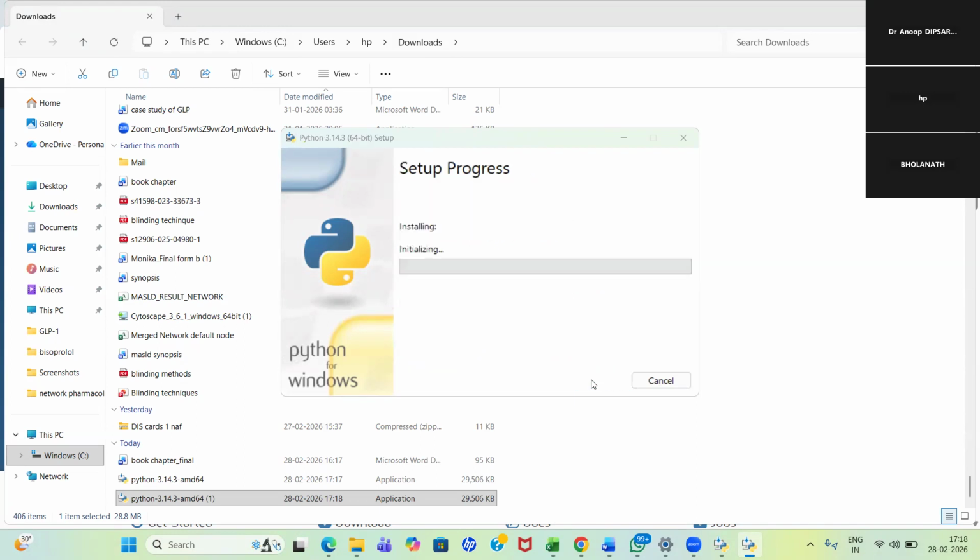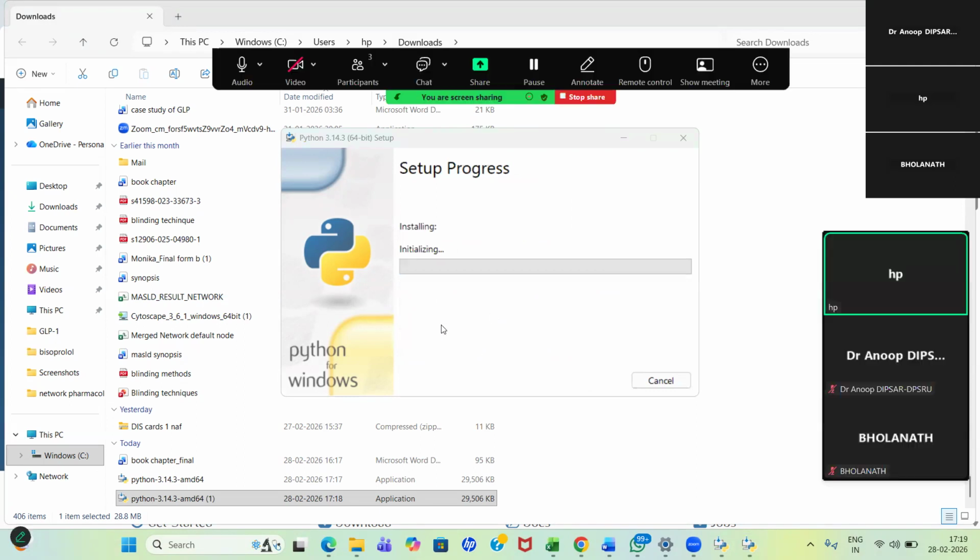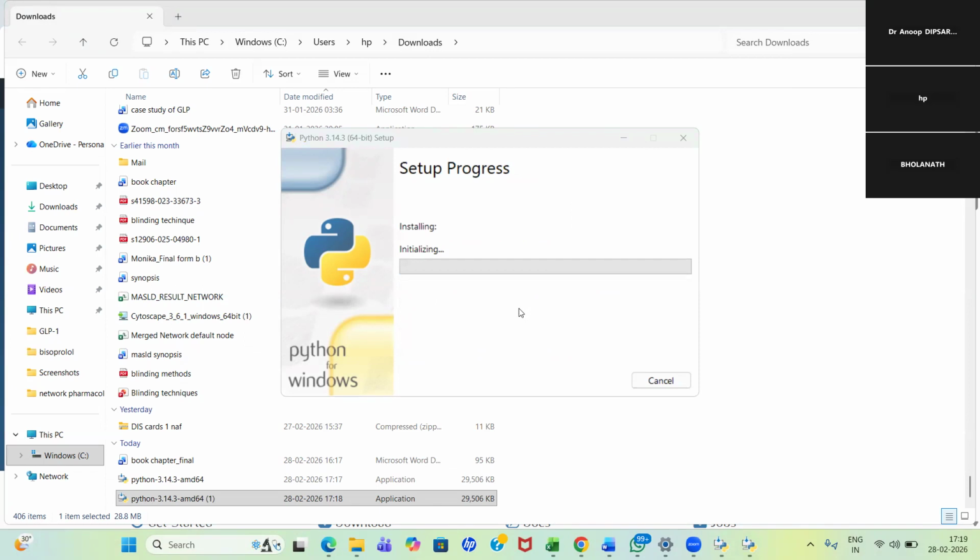Now the installation will take a bit more time. It will take 2 to 3 minutes. Yeah, it will take a little bit of time, so you have to wait. You should have patience for that. And by looking at this, I think nothing is very complex or very hard. I understand that many of you are regularly installing software or other things. It's a routine process to download and then install it.